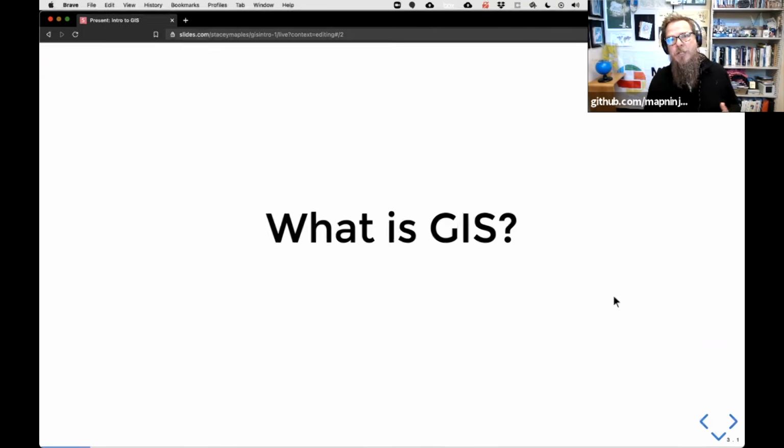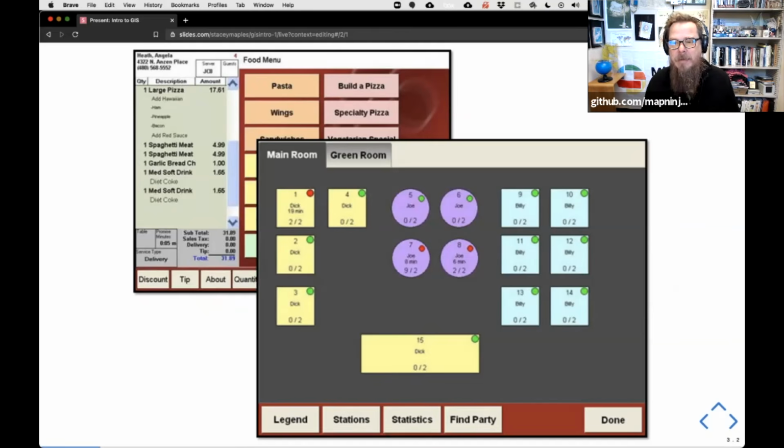So what is GIS fundamentally? Well, the easiest way to talk about this is to talk about going to dinner. When I first started doing GIS, nobody knew what GIS was. There was no Google Maps. There was barely MapQuest. Remember MapQuest? You could print out 16 pages of directions. So the easiest way to talk about what GIS fundamentally is, is to talk about an experience everybody's had, and that's going out to eat.